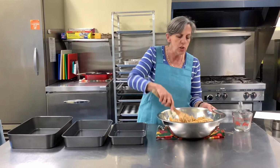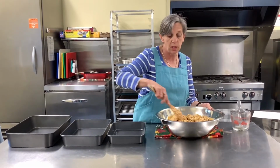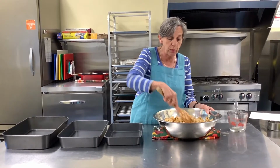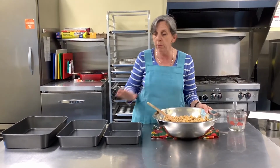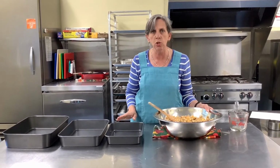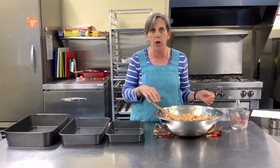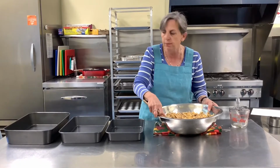Big thing here is you don't want it too deep in the pan, and you want to be able to shift them around in the oven. And don't use baking sheets, though. It's too hard. You've got to stir it around. If you have baking sheets, it's going to be falling off and everything. You don't need the hassle.